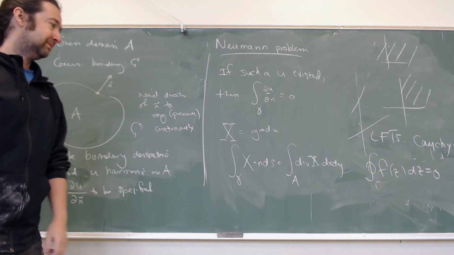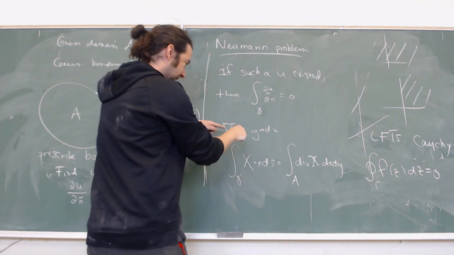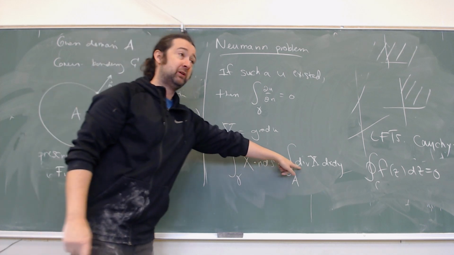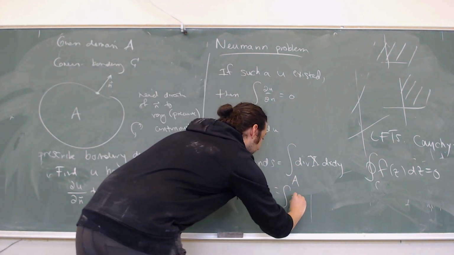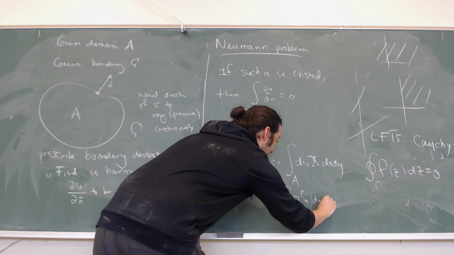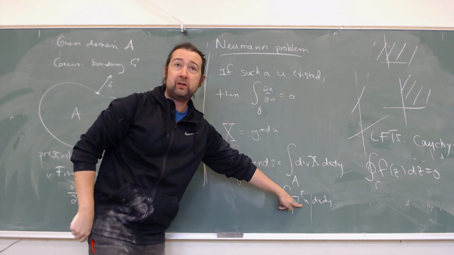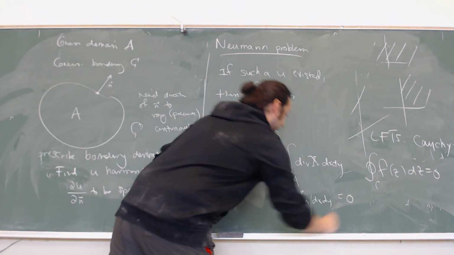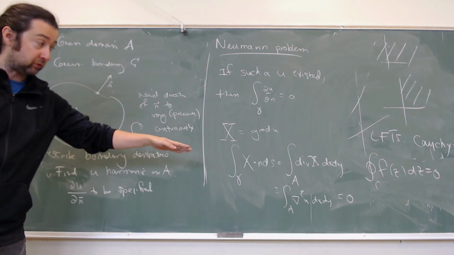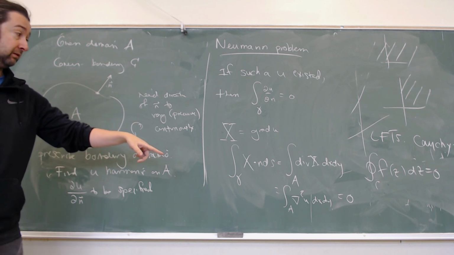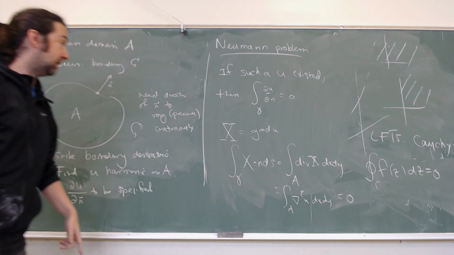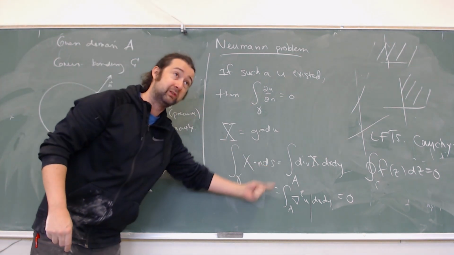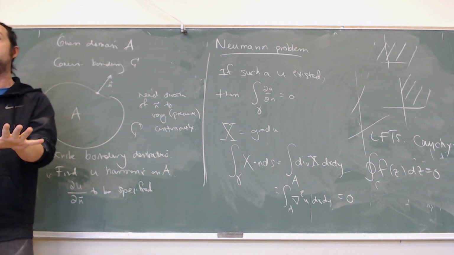If you take this and plug it into here, this is the Laplacian. This is the integral over A of the Laplacian of u dx dy. But if that function is equal to 0 because the function is harmonic, this whole thing disappears. So when u is harmonic, the divergence theorem forces this integral to be nothing. This integral is this integral, which is this integral, which is 0 when u is harmonic.